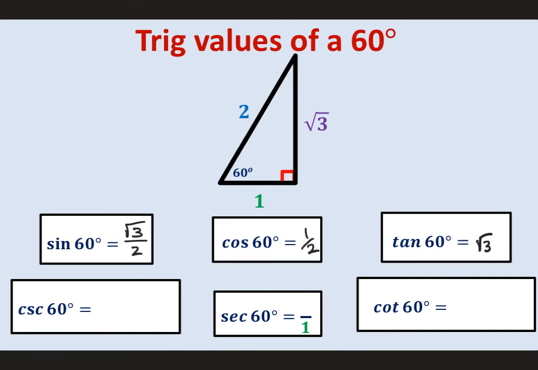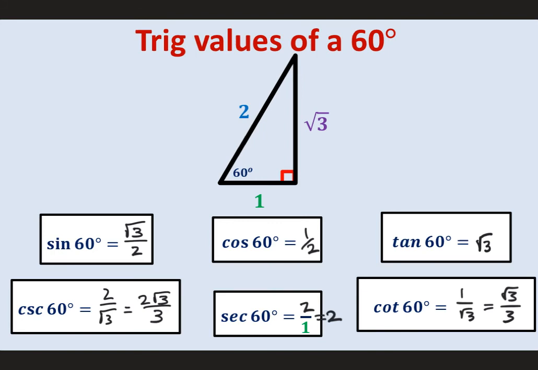All right, so then we'll go ahead and reciprocate this. So you get 2 over root 3. This time I'll show you the rationalizing, which becomes 2 root 3 over 3. Reciprocate 1/2, and whoops, I left this as a residual from before. This is 2 over 1, which equals 2. And then reciprocate, that's root 3 over 1, so 1 over root 3, which becomes root 3 over 3.